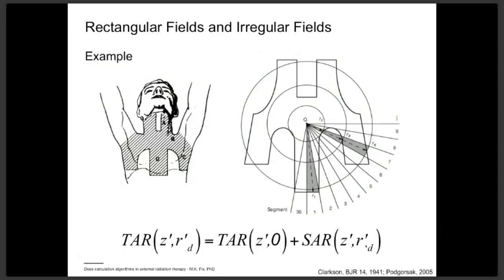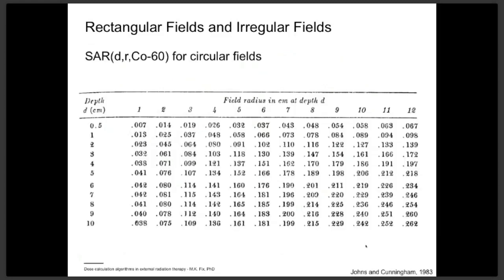So we can, similar to the tissue air ratio, also put the scatter air ratio into a table, which is shown here for increasing depth and increasing field size. We get, for a cobalt source, increasing scatter to air ratio. So with increasing field size in this direction and increasing depth in this direction, we have an increased scatter contribution. That's what we would also expect due to increasing scatter volume.